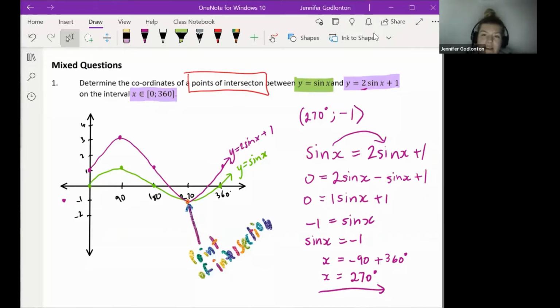So we got the 90 degrees. When we were at this point over here, we just use our calculator. So it's a trig equation situation. So we say shift sine -1, and that would give us our -90. So we kind of have to bring all of our trig information that we learned earlier in the year into a question like this.